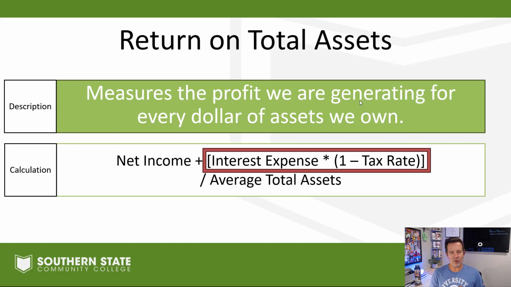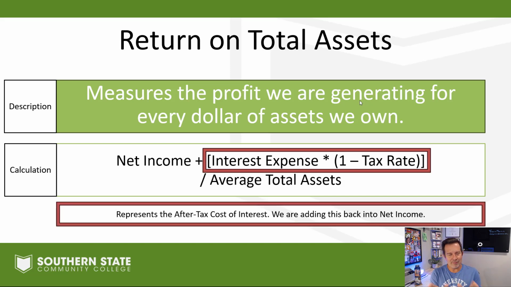So that weird wonky looking part, you know what net income is, but now we're going to have to take interest expense, multiply it by 1 minus the tax rate. What are we doing there? Well, that little red box represents the after-tax cost of interest, the after-tax cost of borrowing. That applies to acquiring assets. It has nothing to do with how efficiently we use the assets once we get them. And so we need to strip out that interest expense. We're stripping out the part that deals with the leverage and the financing of the assets. It doesn't have anything to do with how we use them and whether or not we're making money on them.